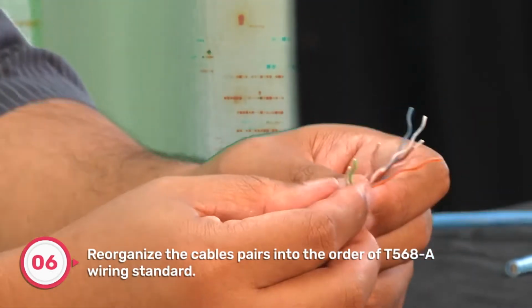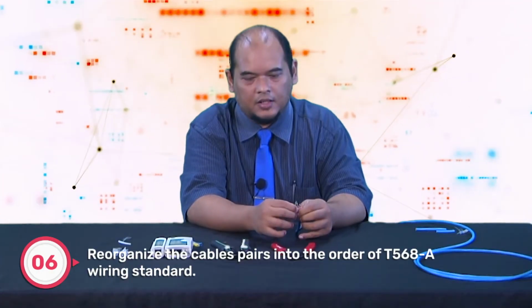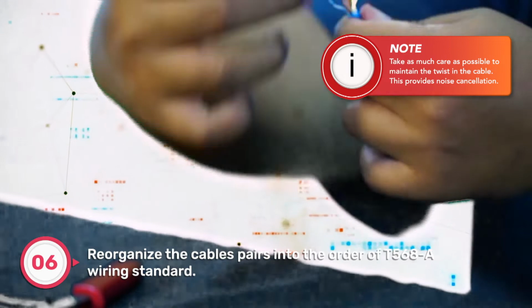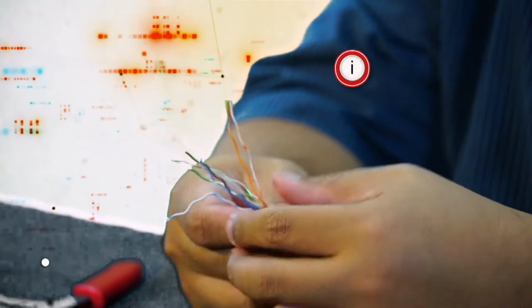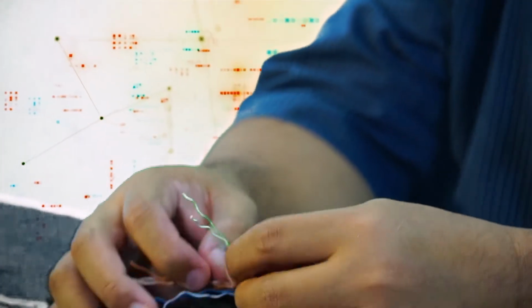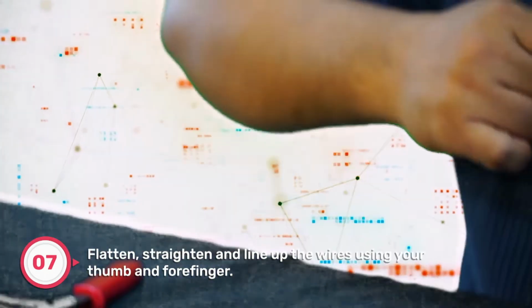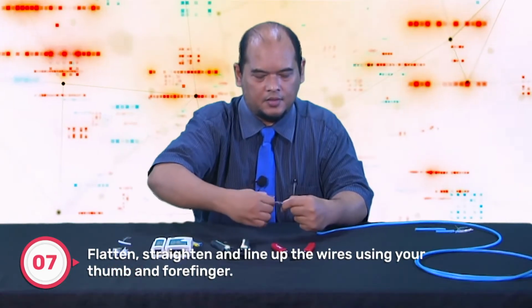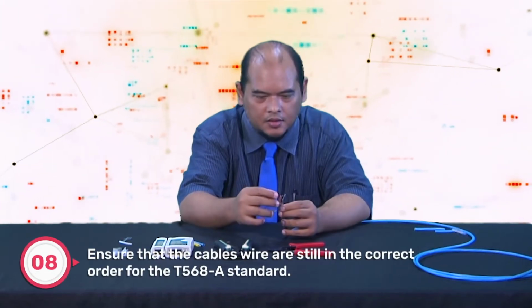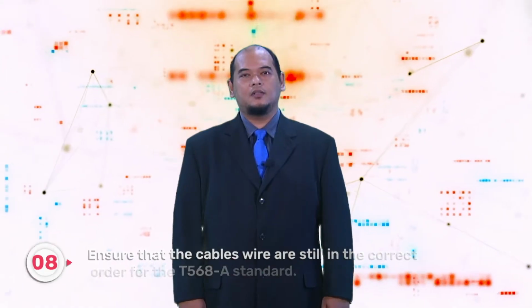Reorganize the cable pairs into the order of the T568A wiring standard. Take as much care as possible to maintain the twist in the cable. This provides noise cancellation. Flatten, straighten, and line up the wire using the thumb and forefinger. Ensure that the cable wires are still in the correct order for the T568A standard.